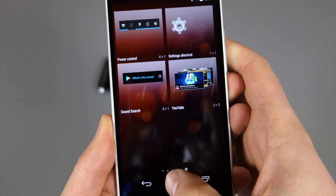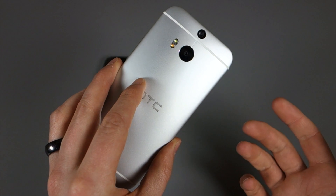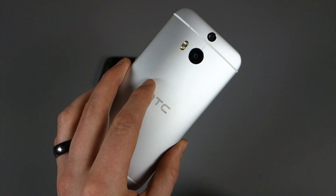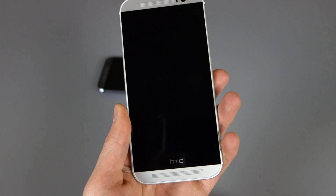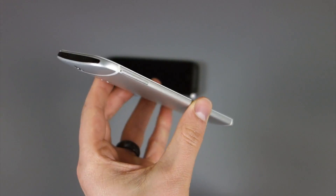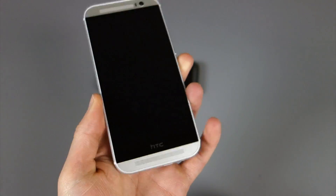So there are your widgets. Just a quick software tour of the Google Play Edition HTC One M8 — the duo camera does work with U-Focus and 3D effects, you have motion launch gestures, BoomSound, and some HTC apps, all within a stock Android experience. If you've got other questions, we'll be doing further testing, so let us know. We are Droid Life, and we're out. Peace.